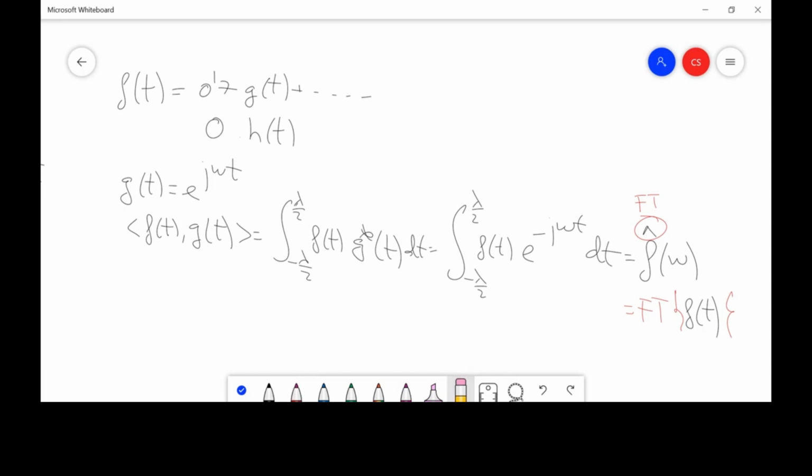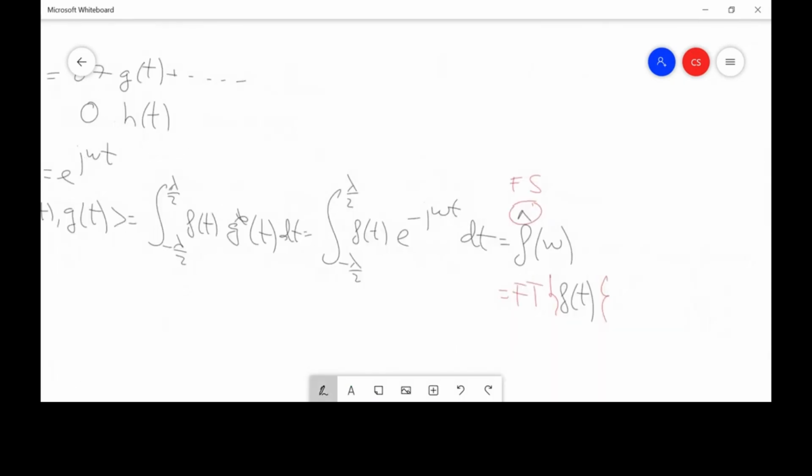This is the Fourier series, not the Fourier transform. For signals that are periodic, this is the Fourier series, not the Fourier transform. Yeah. Now, I thought that you were referring that this integral has to be smaller than infinity. And there are a few signals for which it is not smaller than infinity, it goes to infinity.